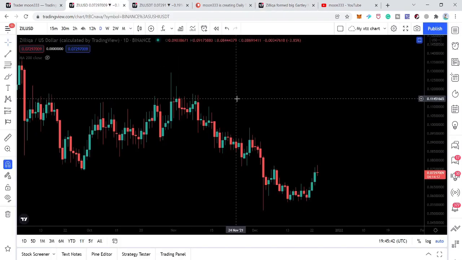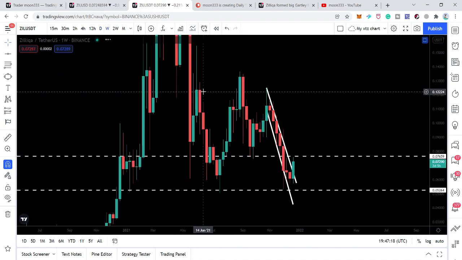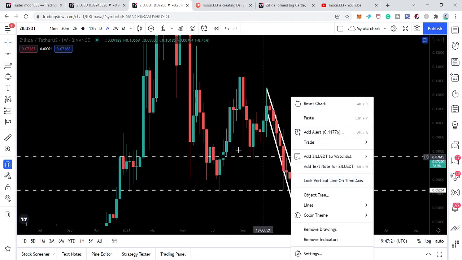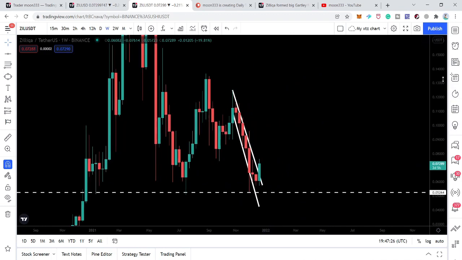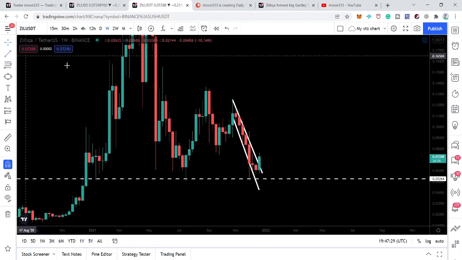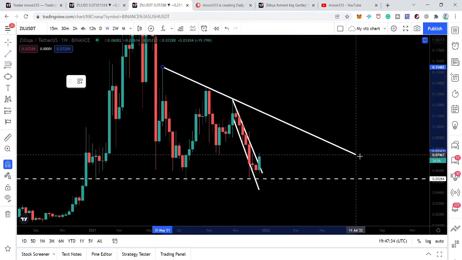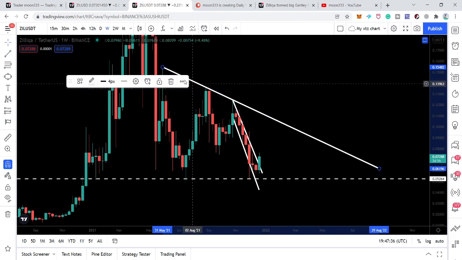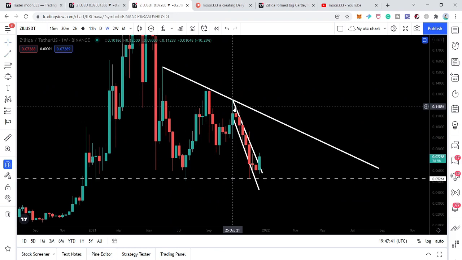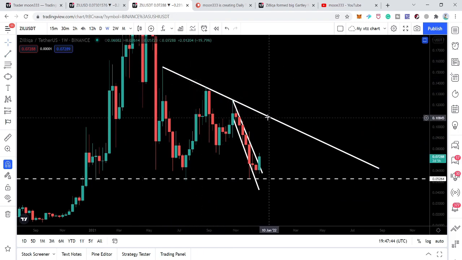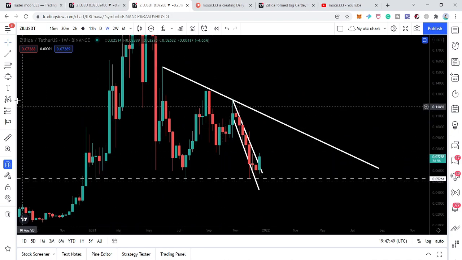Now let me show you the bigger move, the bigger aspect that I am watching, which is visible on the weekly time frame. And we can see that the price line has found a support here, and we also have a resistance here as well. If I connect these candlesticks, then we can see that we have several major rejections here. On the weekly time frame, we have one rejection here, two rejections here, and another rejection here as well. So there is a downtrend line, and it has formed a descending triangle. We have a very strong support as well.